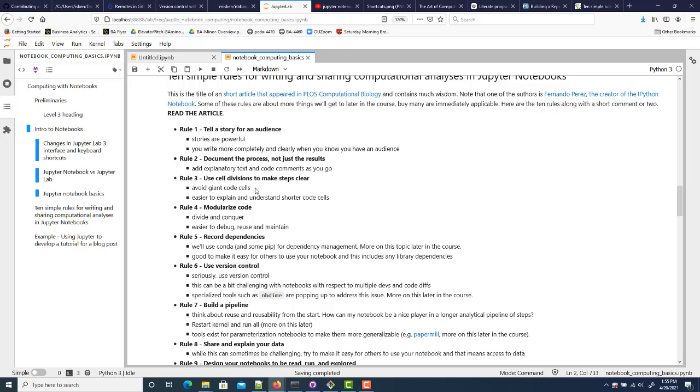Avoid giant code cells. The whole point of notebooks is to have small code cells and get little pieces working. Again, this is different than developing production software. We're not doing that right now. We're using this in a very exploratory way, and we're the primary user. Rule 3 is similar to Rule 4 in the sense of modularizing things. Even within a notebook, if you find yourself repeating code, stick that code into a function, define that function in the notebook, and call it from there.